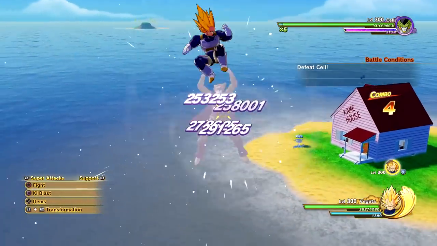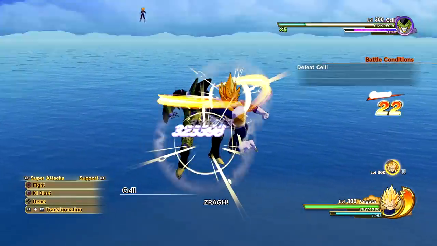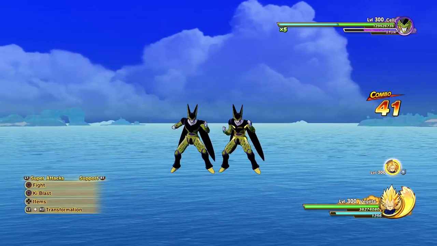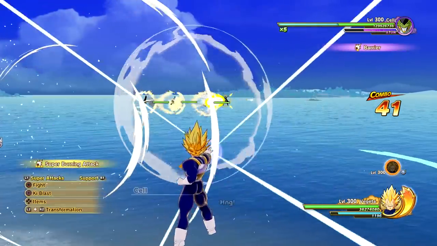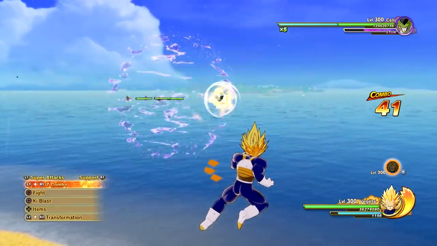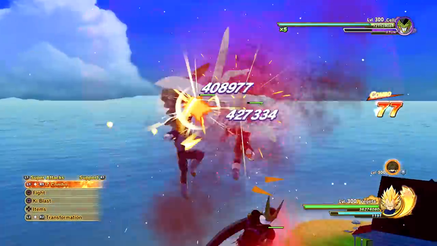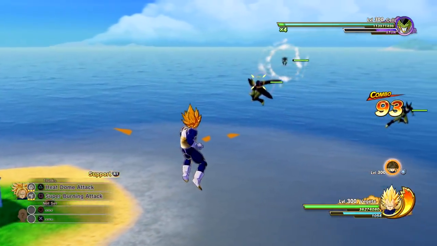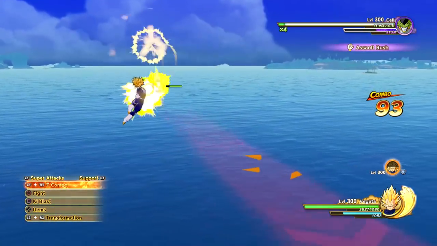Super Trunks and Vegeta versus Cell. Let's go. Hey, ooh, multi-form. How about I will annihilate all of you? Super Burning Attack mixed with Big Bang Attack. Ooh, making it Burning Big Bang Attack. Oh, that's kind of nice. All right, let's go ahead and use, what's next? Heat Dome Attack with Final Flash. Oh, the aerial combos. That'll look kind of nice.